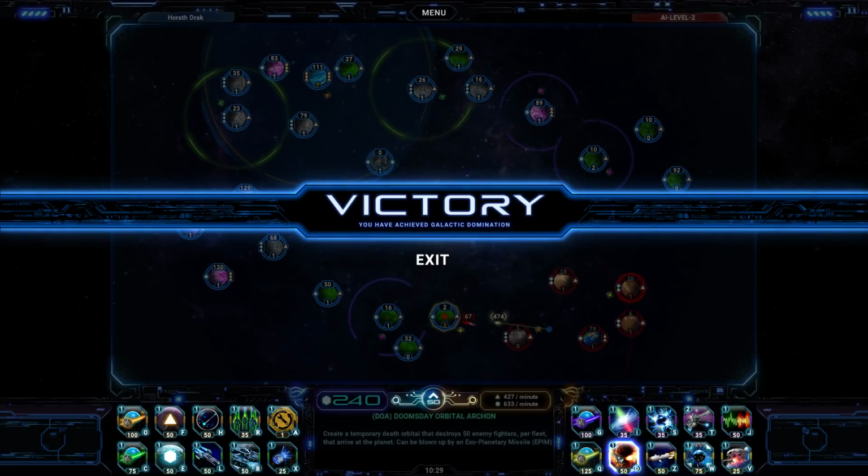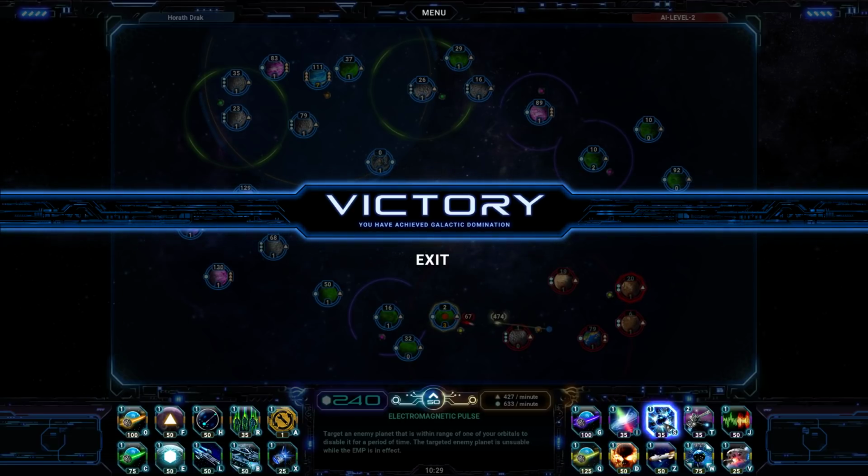You also have some more short-term abilities like the electromagnetic pulse, which stops a planet from sending out fighters. The Doomsday, which you can go for if you really don't want anything entering your planet.